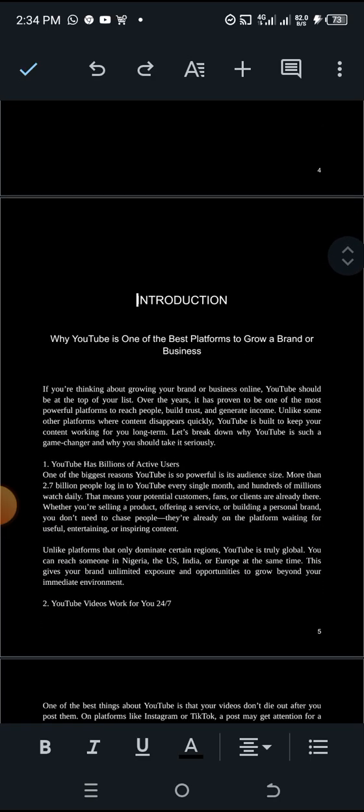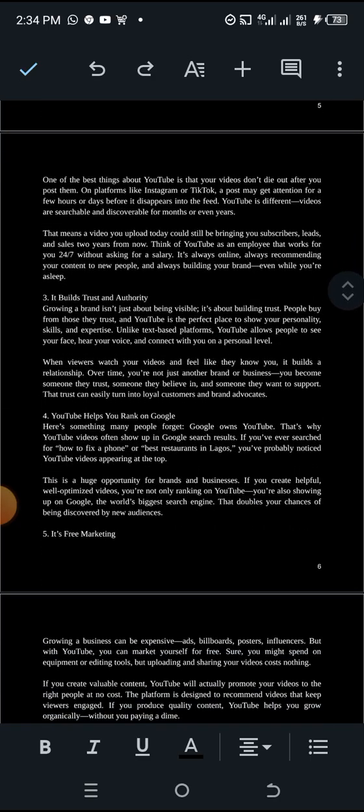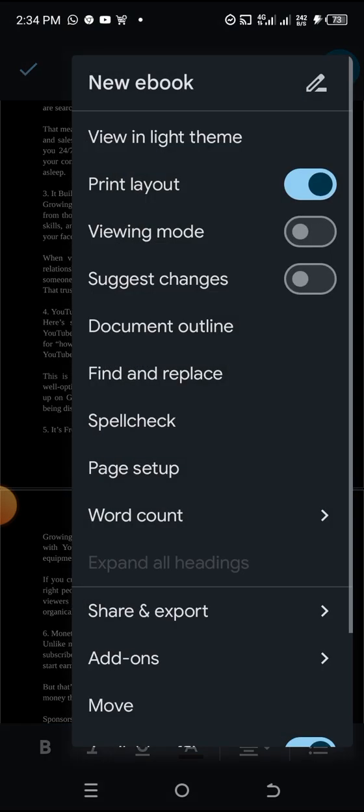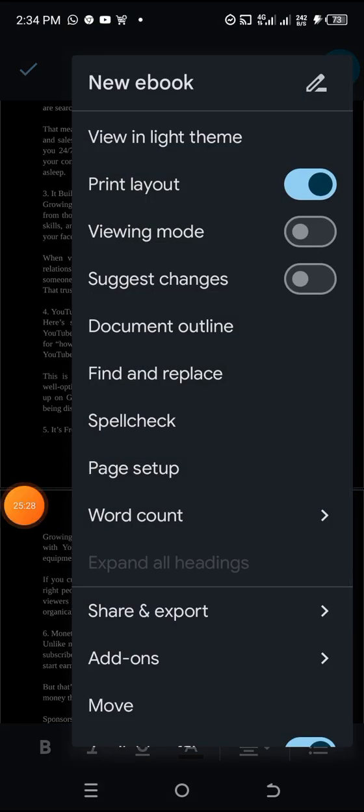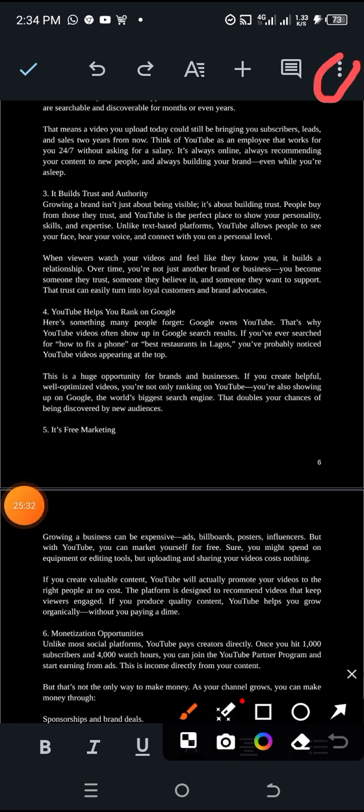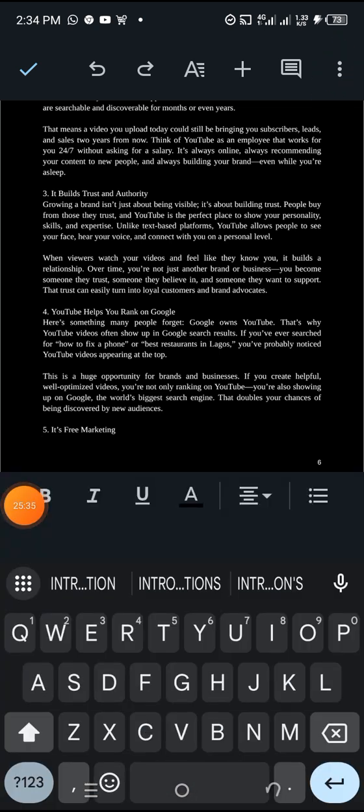Here will be our table of contents. Here is our introduction. So all you have to do at this point is this. You have to click on the three dots at the right hand side. Did you see where I clicked? If you check here, you see three dots. So you click on it.